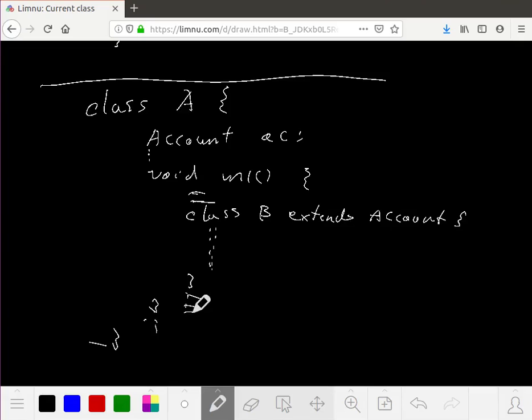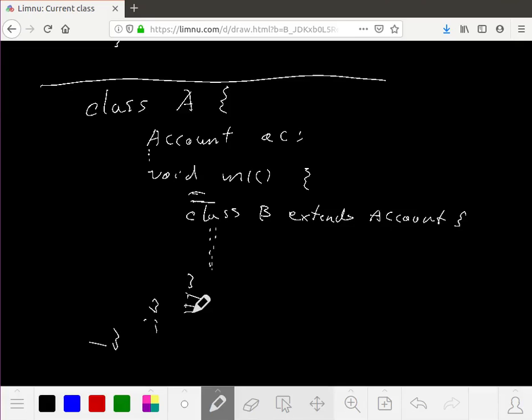When the compilation has taken place, a .class file was created for it. When the runtime loaded the class, it loaded the class definition for A, and it also loaded the class definition for the local class. That class definition was loaded. When someone calls method M1, this class definition is not an executable kind of thing. It's a declaration of a type, that's it. It's not an executable statement from that point of view.